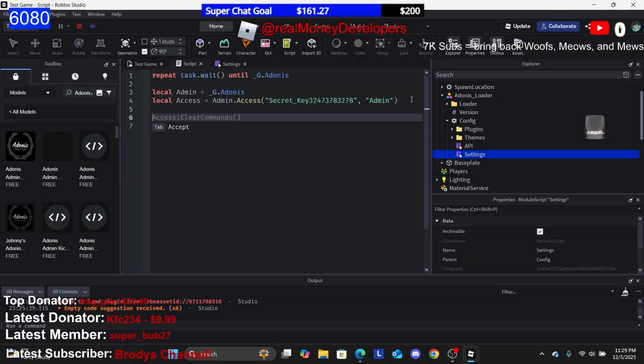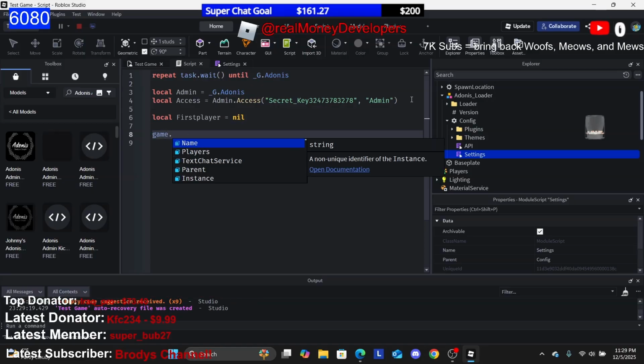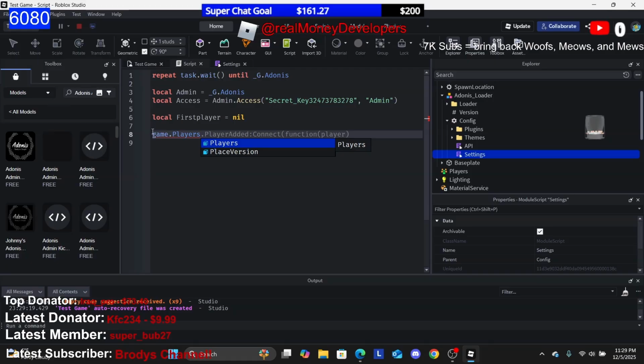And then since we want to check if they are the first player to join the game, we're going to set a variable. Okay, so we're going to say firstPlayer equals nil. We're going to set it to nil, and then we're going to say game.Players. And be careful, because this whole thing is case sensitive. So if you have players lowercase, it's not going to work.